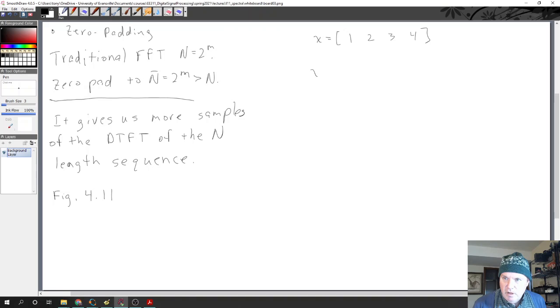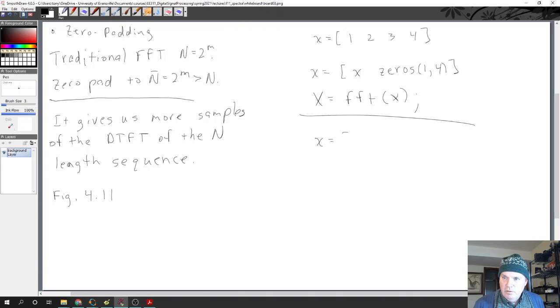But let's say we want to zero pad out to the next power of 2. You could do this, use the zeros function, 1, and then add 4 zeros. Then just do x is equal to FFT of x. This will do an 8-point DFT. You don't have to do that in Octave.